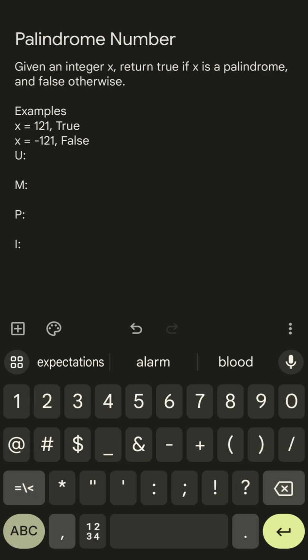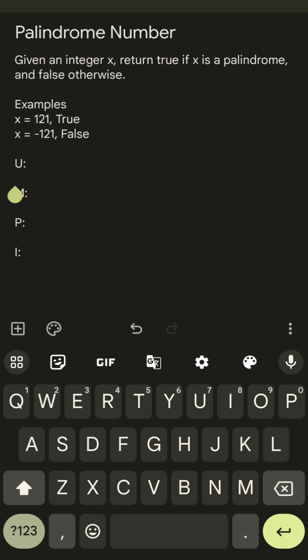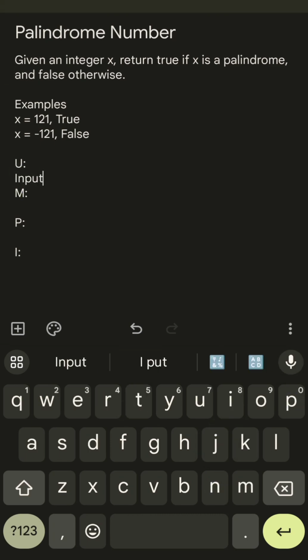Another example that will be false is 1, 2, 3. I put that backwards, 3, 2, 1. It doesn't match. So now that we have that out of the way, let's get a quick understanding of the problem. Our input would be an integer, an int.